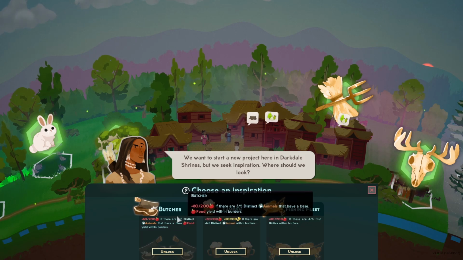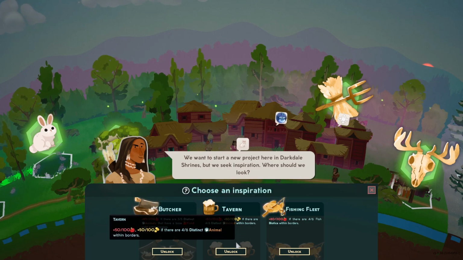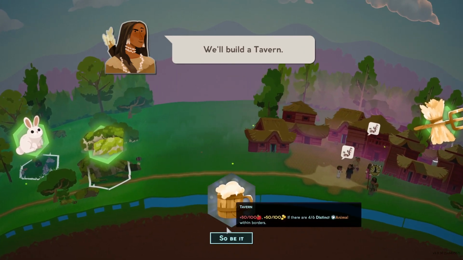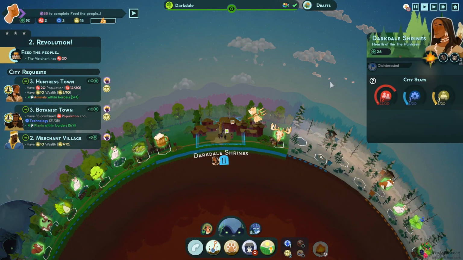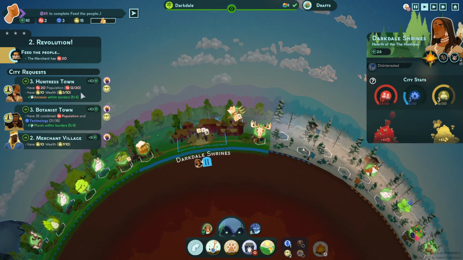Because we can't get to butcher. Tavern's 50-50. I think we do this. That helps us out a little bit. Yeah, so we're not going to be able to complete this anytime soon.